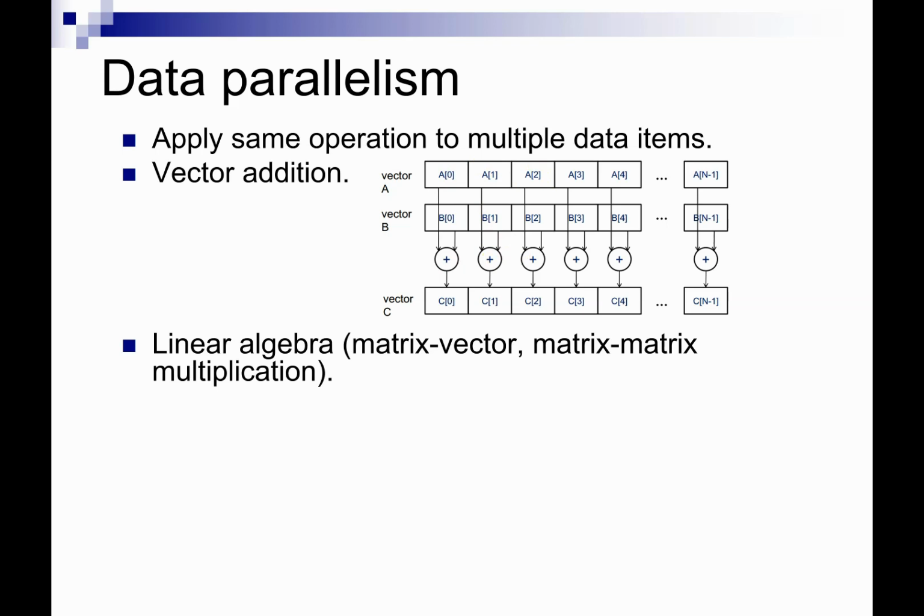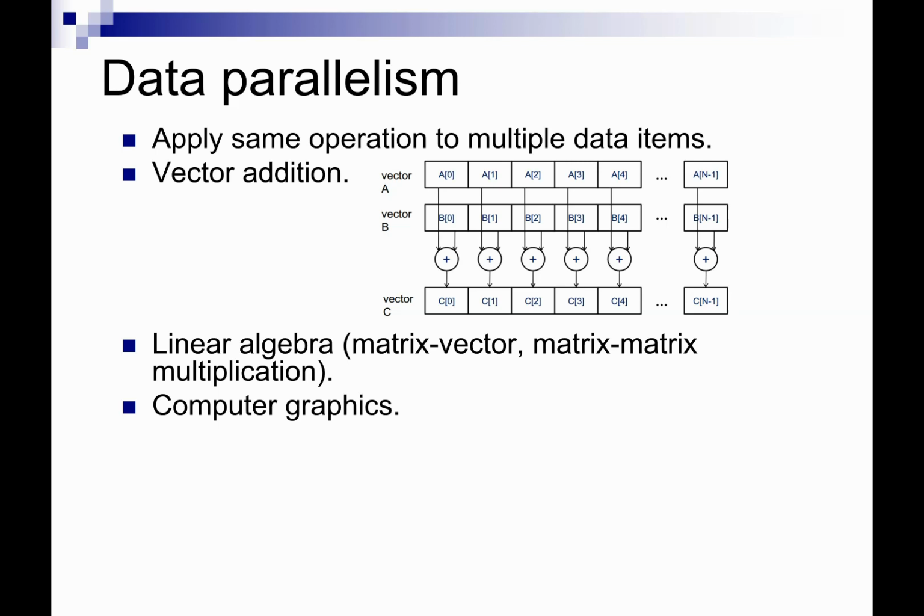That's a pretty simple example, but many linear algebra operations are quite similar to vector addition. If you do something more complicated, like a matrix vector multiplication, which is used in many tasks, then if you can do it fast, you can solve many problems fast. Matrix vector multiplication has a very similar computational pattern to vector addition, because you take your matrix, go through a row, and do the dot product with a column. The dot product is simply a multiplication for every component, and in the end you add all those up. That's a very similar data access and computational pattern as vector addition. And so most dense linear algebra operations are data parallel.